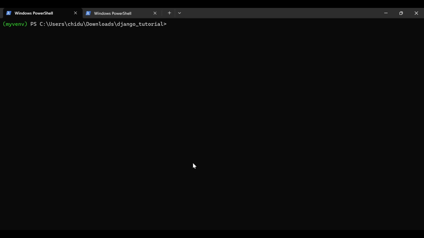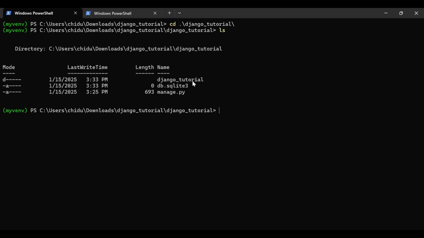To run this code, you go into the folder that you created, which is the name of your project. Mine is cd Django tutorial. Then you make sure that the folder you're in has this manage.py, because you need to be in this directory to be able to run the file.